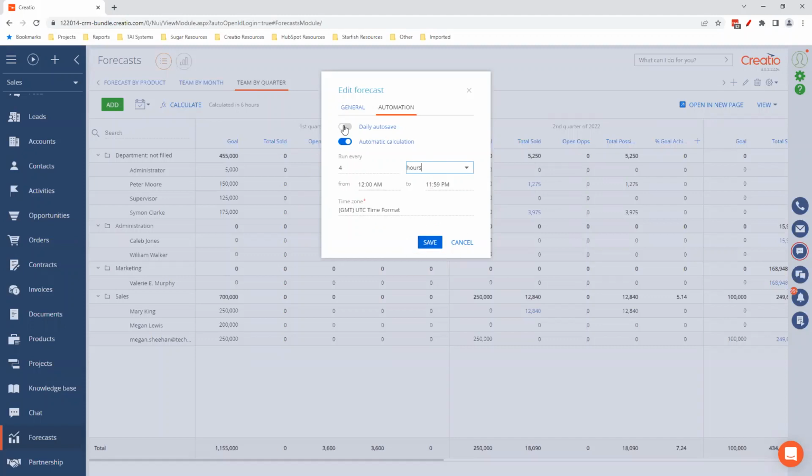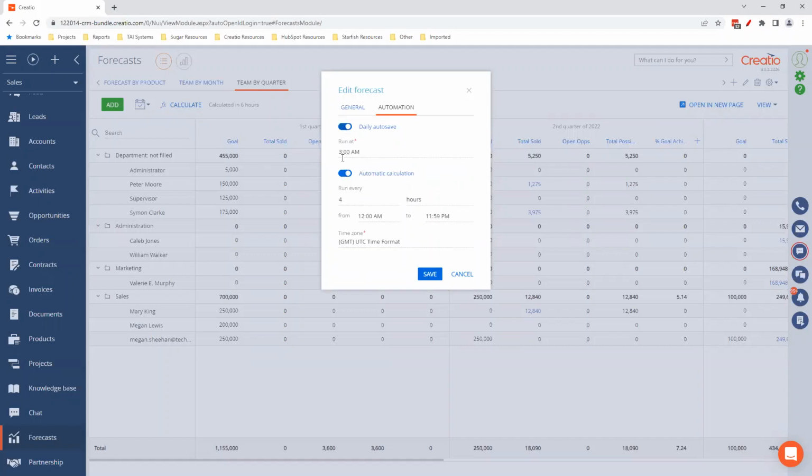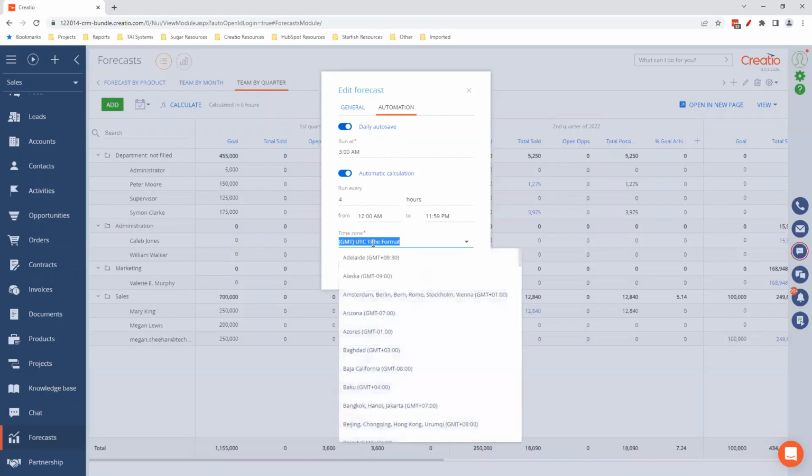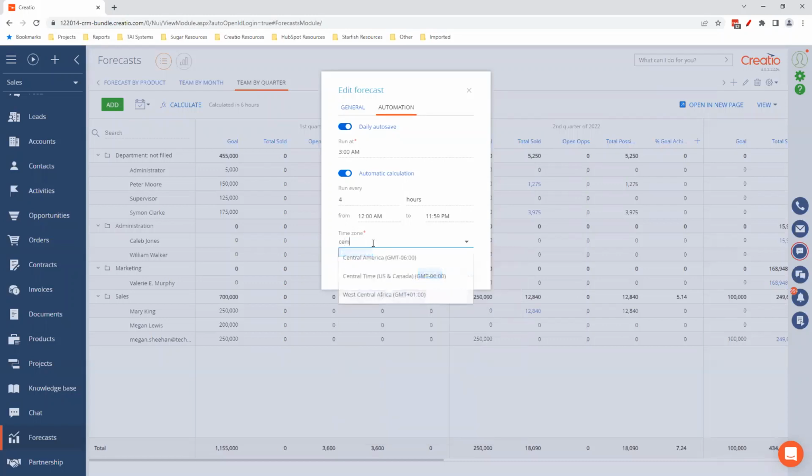The daily autosave function will keep a copy of what your forecast looked like on each day. So you can go back and look back at the history of that forecast and how it's changed over time. So again, you can choose what time you want that to run at. Make sure if you're doing the time either here or here, make sure you're also setting what time zone you want to be thinking about that in, because it's probably not UTC. For me, I would be wanting to think in Central Time.